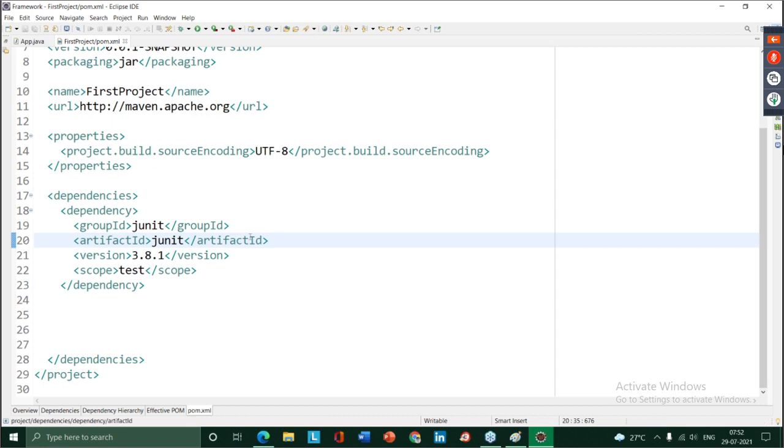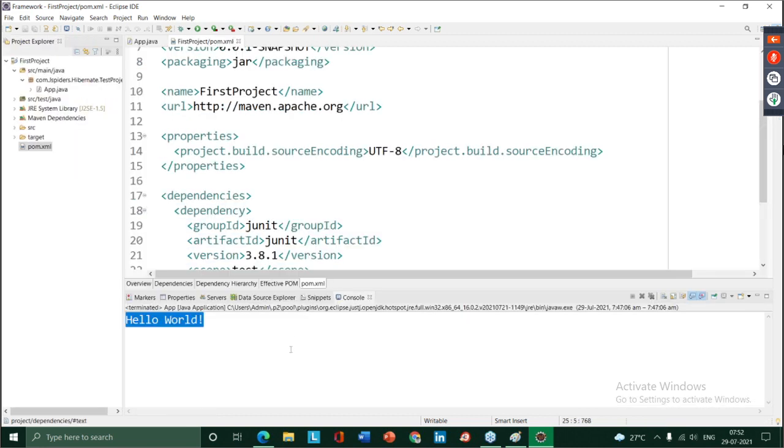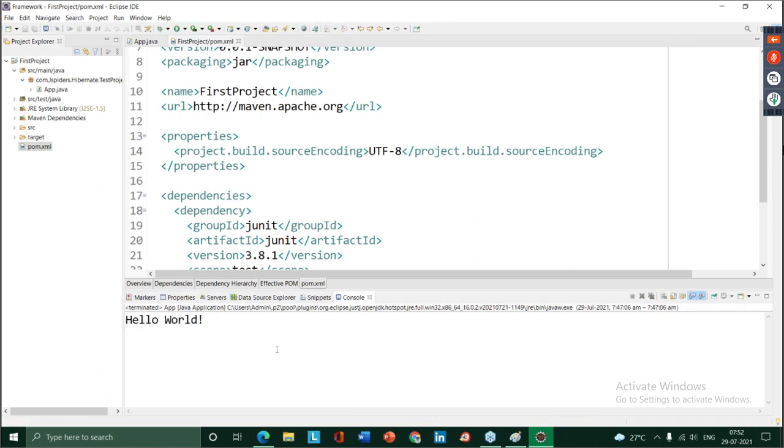Now, since we are using Hibernate, in case of Hibernate also, we are going to make use of MySQL database. In case of JDBC also, we have used MySQL database.